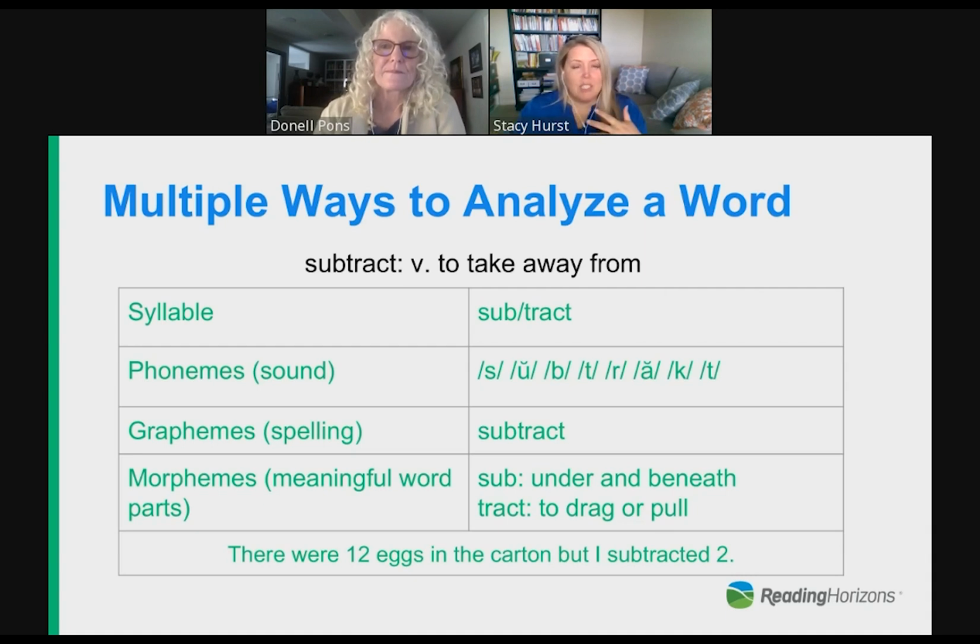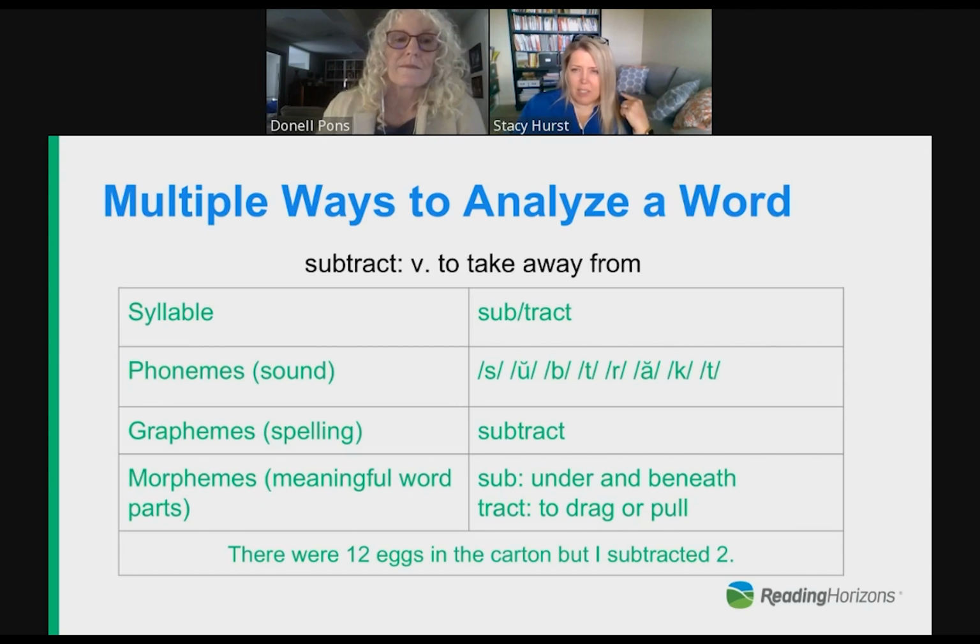So rather than just getting up in front of your class and teaching them how to subtract, let's talk about this word. It's a verb. Students, this is something we are going to do. We are going to subtract. Subtract means to take away from. Let's listen to that word and tell me how many syllables are in it. Subtract. How many do you hear? 2. Right. And let's take the first syllable, sub.